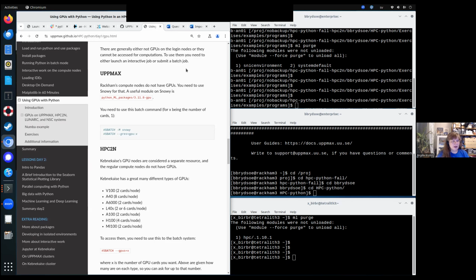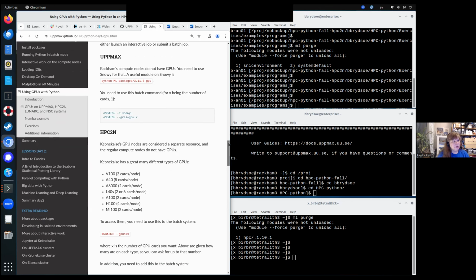And of course, the interactive job could also be through Jupyter or Spyder or something. For instance, at UPPMAX, the compute nodes don't have GPUs, so in order to access the GPUs, you need to use Snowy. And a useful module on Snowy is the Python ML packages for the GPUs.